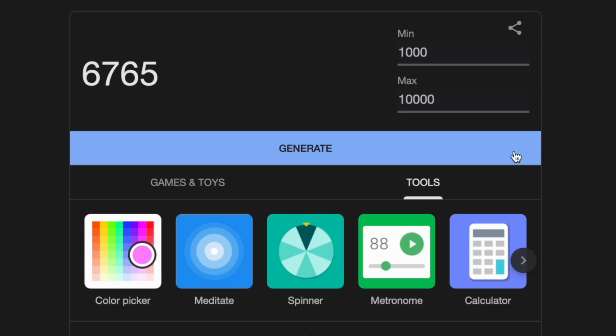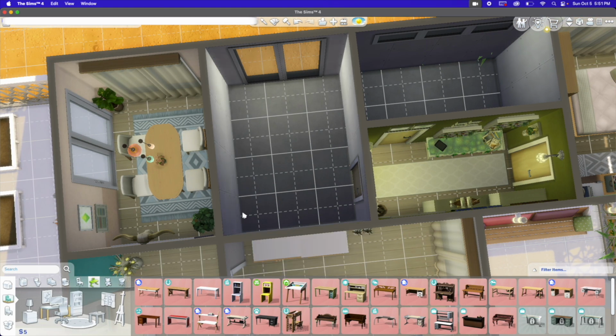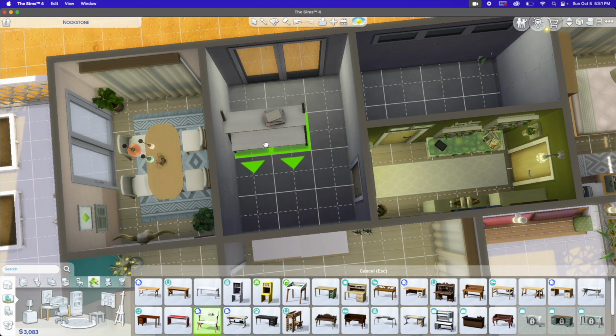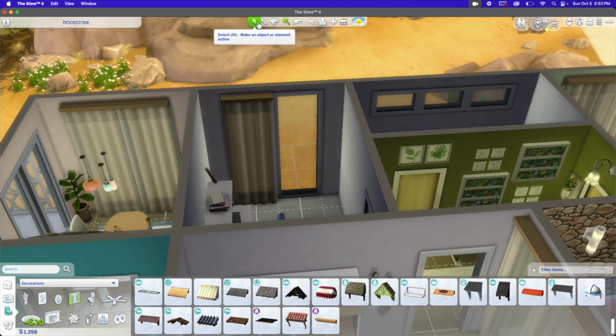Now on to the office, or you could use it as a second bedroom, but I chose to make it an office just because we were lacking skill building items. But this ends up being 3,083 simoleons for the budget. Not too bad to work with.